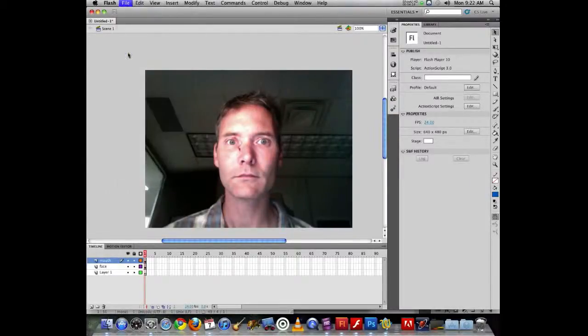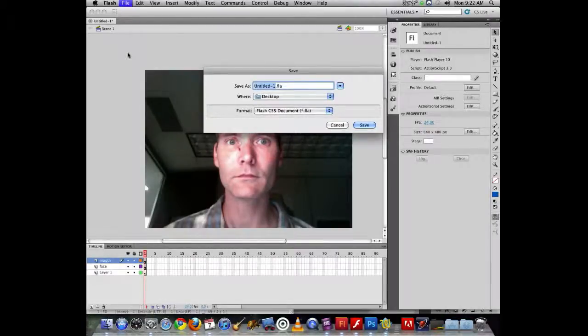So I need to go and save this, because Flash is known for its ability to crash regularly, unpredictably, and annoyingly. So you're highly encouraged to save early, save often. Every time you complete any major step or major change, make sure you save. And it's even a good idea to do save as and save different iterations, so you have multiple versions of the file, because the files will sometimes corrupt themselves. If you don't have a backup to go to, you have to start completely from scratch.